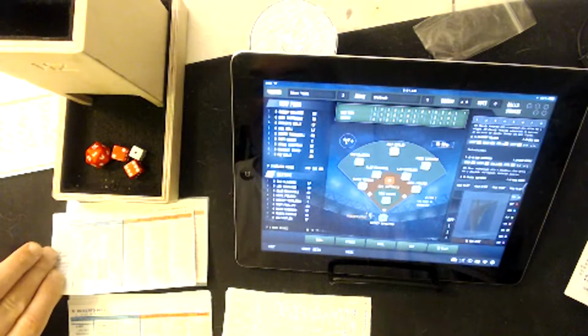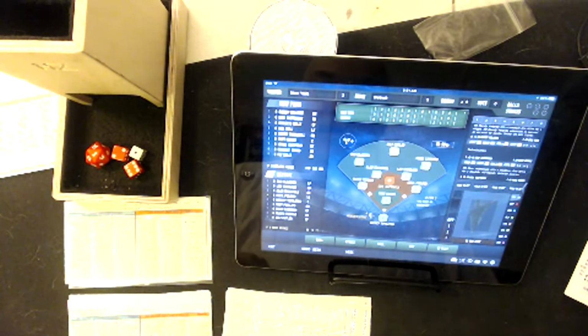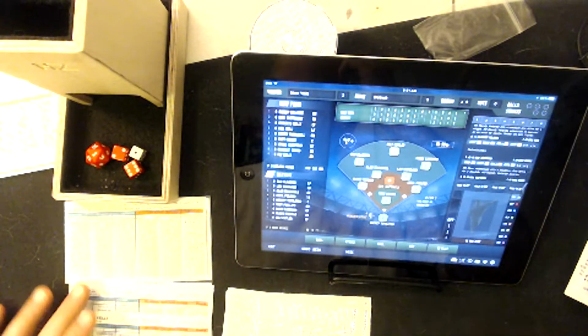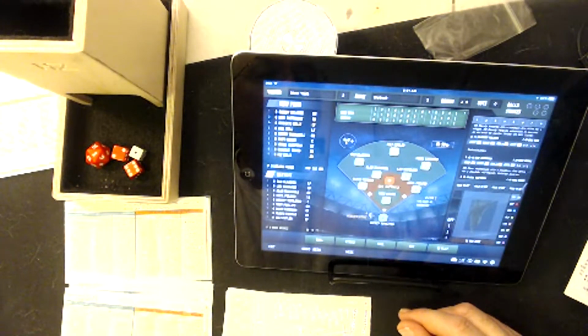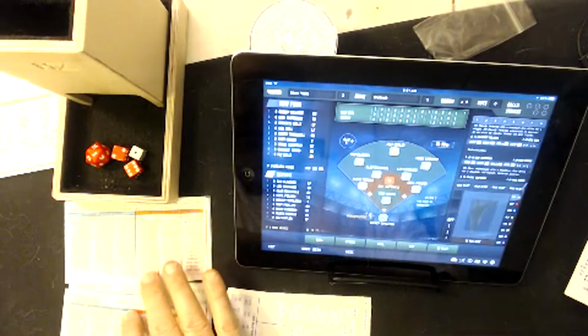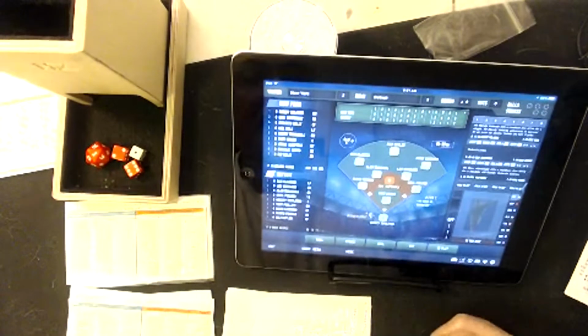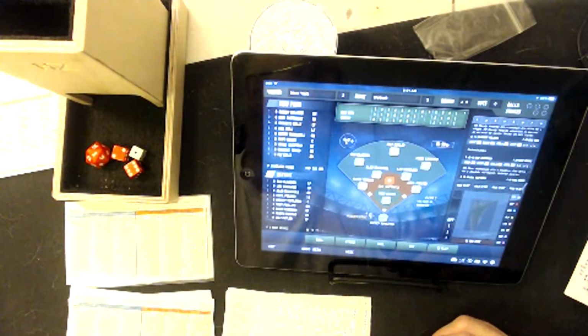Okay. I want to be fair to Detroit. So let's see. What do I do here? It's tied up. If I walk Kelly, I can get a double play. There's nobody out. Trying to help Detroit here. It's a tie game, 2-2.